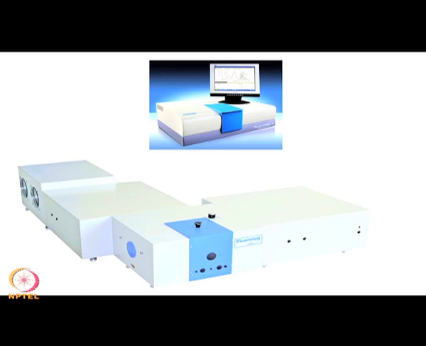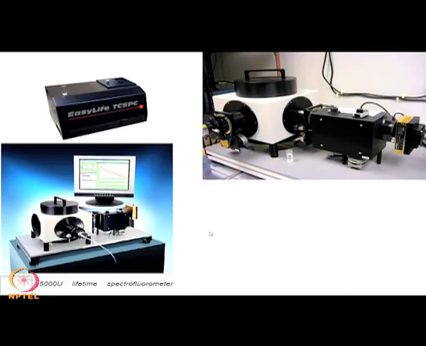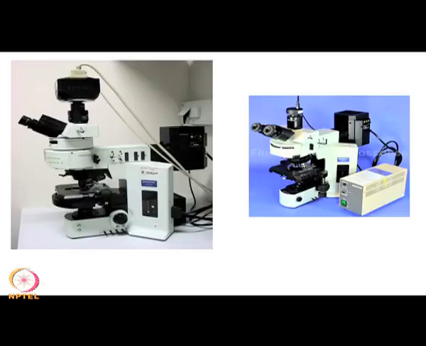Okay. Then you have this as far as lifetime instruments are concerned. This is the smallest one, the TCSPC by IBH, originally from PTI. This is one lifetime spectrometer. This is another photograph of a lifetime spectrometer, one from maybe Horiba, another from another company. You can find various companies selling these, like PicoQuant, then Horiba, then maybe PTI, and so on and so forth. Maybe another is Edinburgh Instruments.